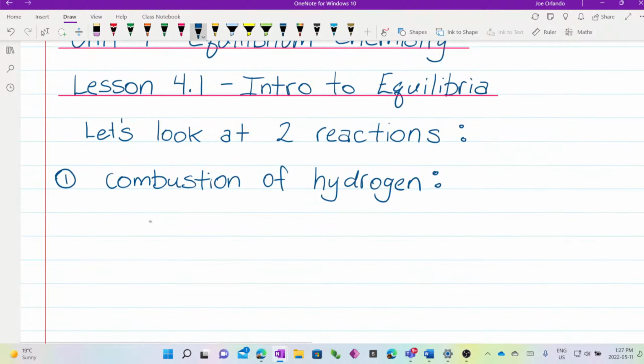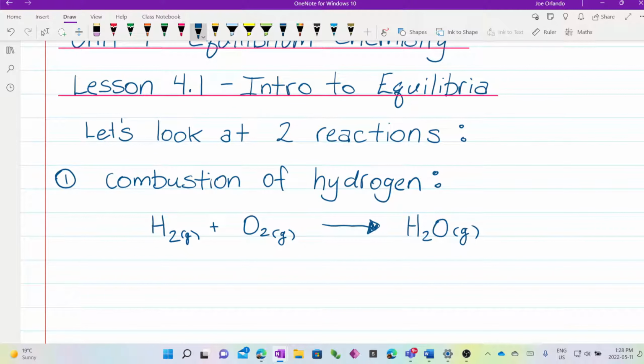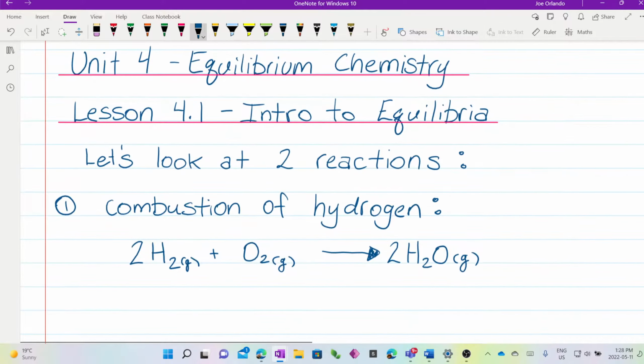Isn't that really just an addition? It is, absolutely. So we have hydrogen gas plus oxygen gas, because it's a reaction with oxygen, and we classify that as combustion. And what would it yield? H2O. And, of course, how do we balance it? You need two hydrogen sets and it would produce two H2O sets. Very good. And if you had preferred to put that as half an oxygen, that's acceptable.